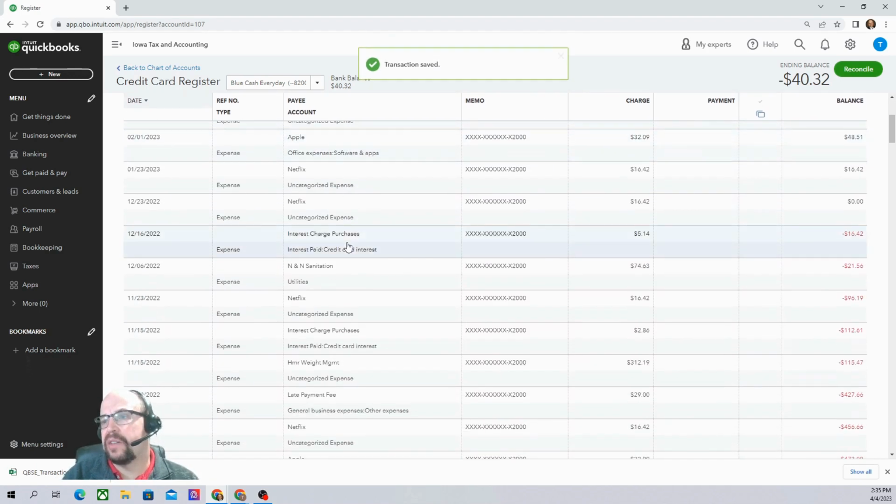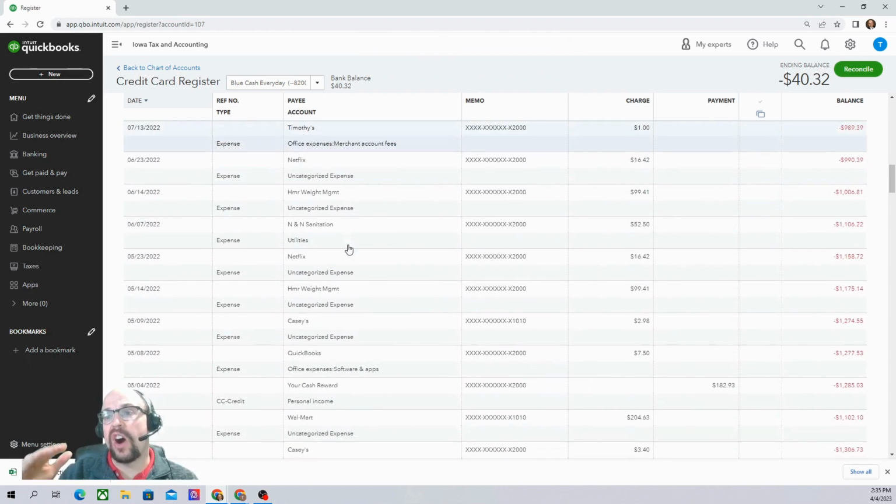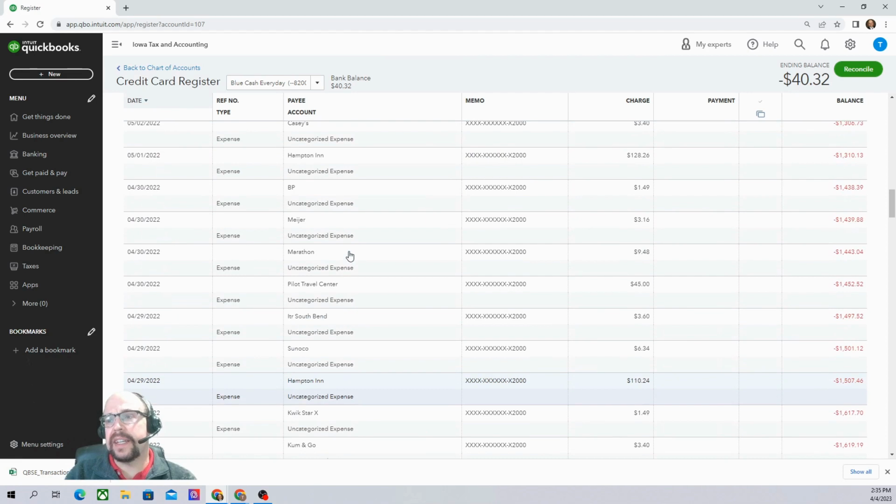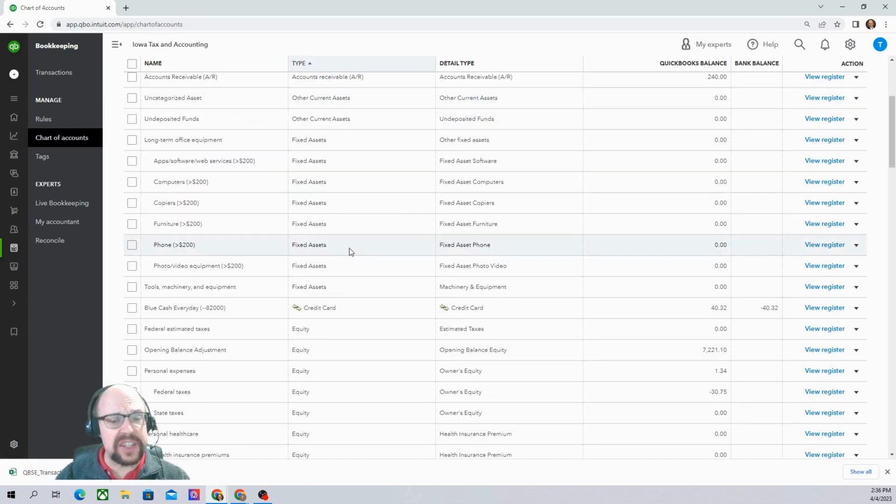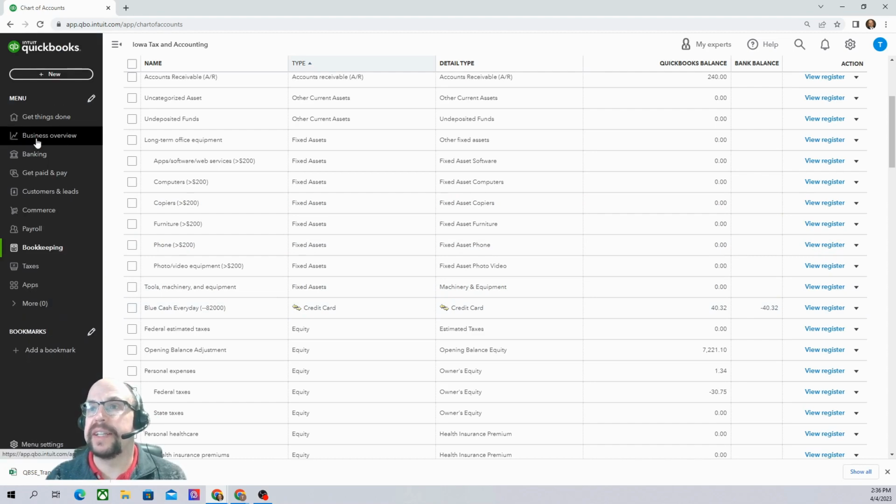Okay, and I'm not going to spend time doing the rest of them, but you need to go through all of your transactions and make sure anything specified as uncategorized expense, if that is in fact a personal expense, which I think it will be, you need to go through and code that to personal expenses within the equity section. Okay, great. So that takes care of our register. So it looks like all the transactions came over. We need to go through and classify the personal expenses as personal, so that they get taken off of the income statement. Fantastic. Let's go to, I think it's the business overview.